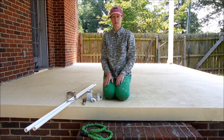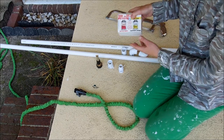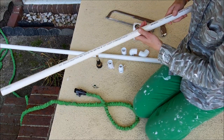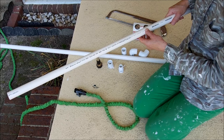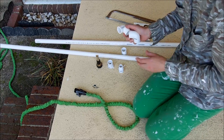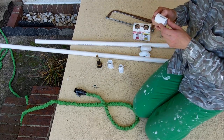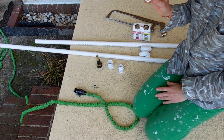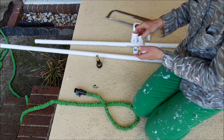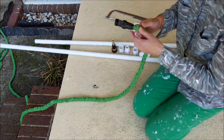Here's what you'll need: a hacksaw to cut the PVC, PVC glue and cleaner, either one 10-foot 3/4-inch PVC pipe or two 5-foot sections. Two 90-degree joints. If you choose the two 5-foot sections, you will need to buy a coupling. These two fittings for your hose — the male and the female — a garden nozzle, and your garden hose.